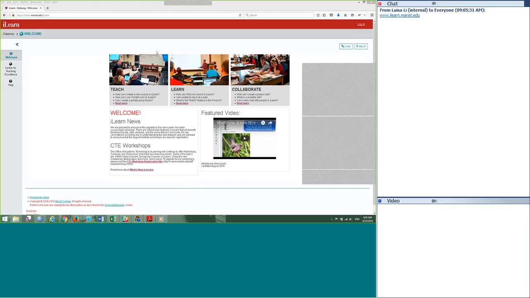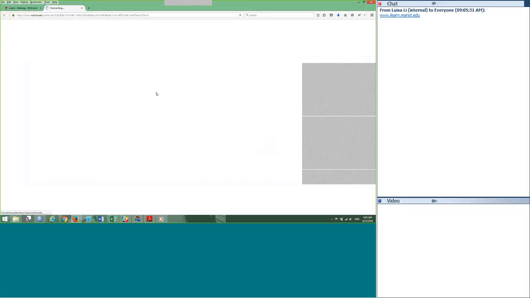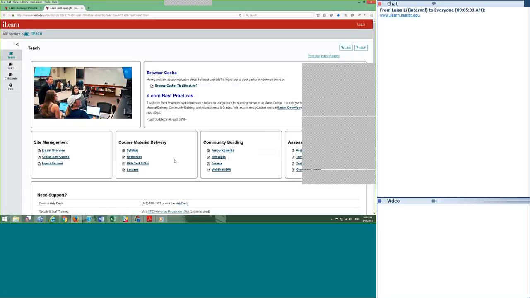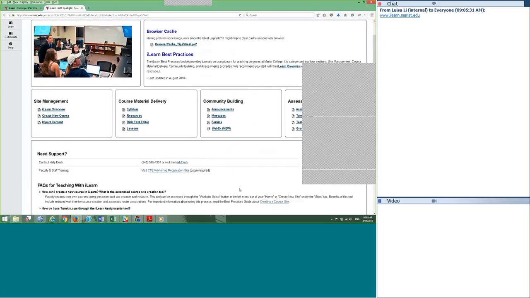This is a new change we made this year. We don't have the hard copy of the best practice book. It's pretty thick, going beyond 100 pages. We think it's impossible to print everything for everybody. So if you go to the Teach page, you click on it, and you will be brought up to this documentation page. This is the documentation we set up for all the faculty to use.